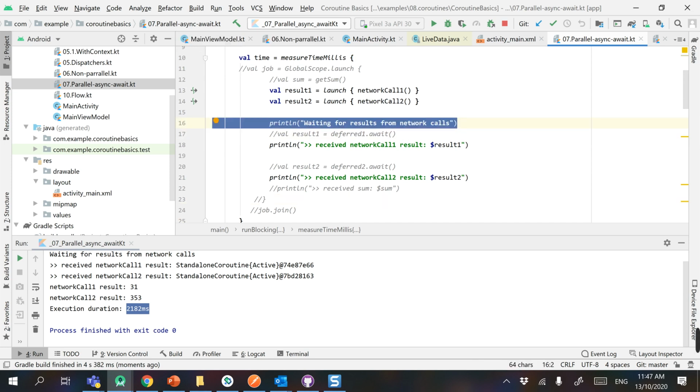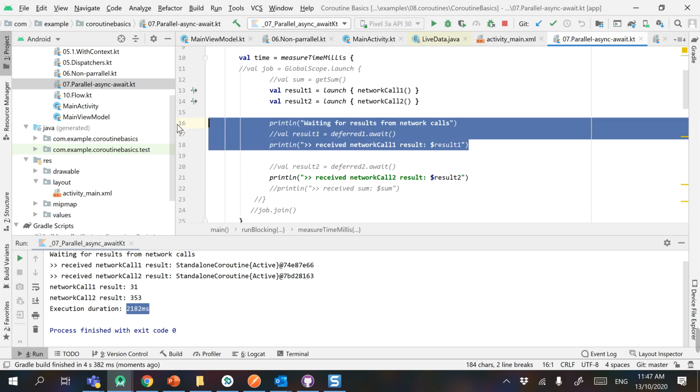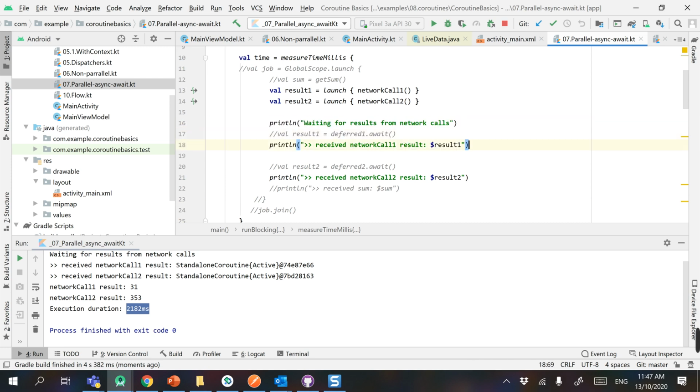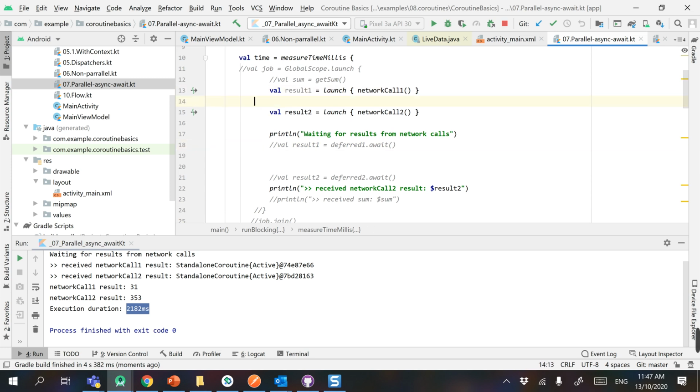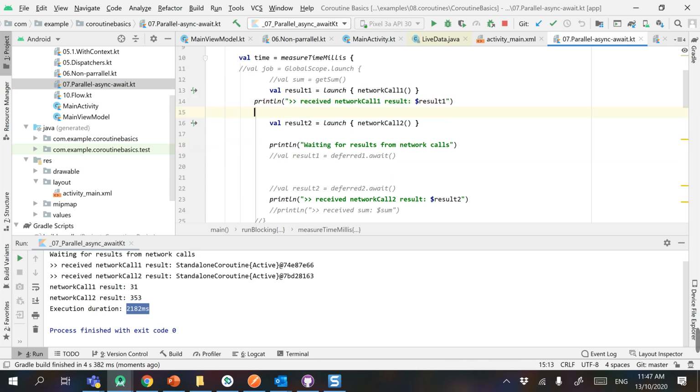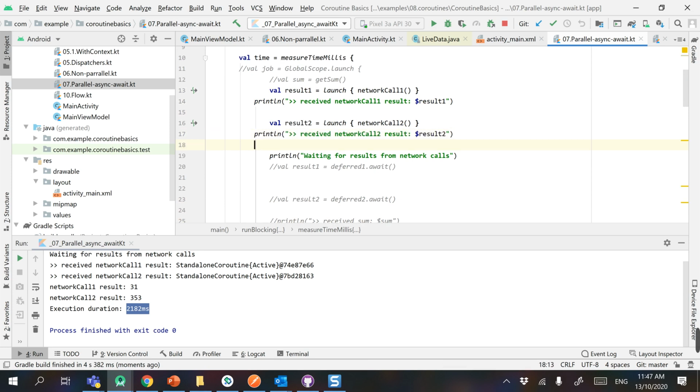Okay, just a second. So I'll basically do this work. Okay, maybe now it makes sense. So I do some suspending, then come back and display the results.